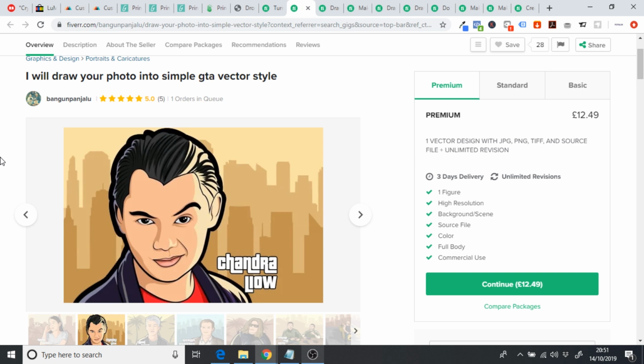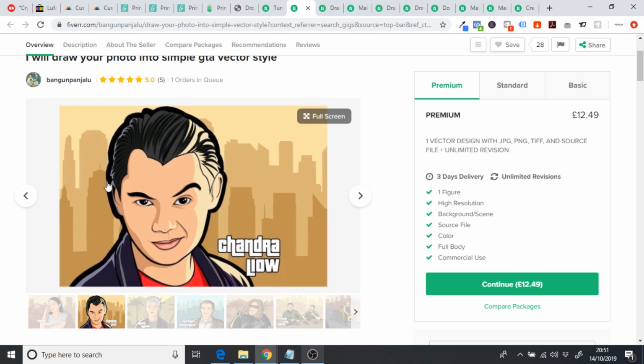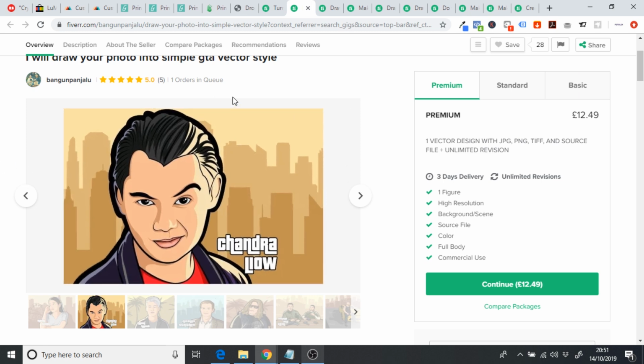Next one I've seen is Grand Theft Auto. So this, once again, is probably popular with younger males, and they can turn themselves into a Grand Theft Auto character. Once again, this could be something to do with a poster or maybe a mug or maybe a phone case, things like that. You can see here with commercial use, he's charging around $15. But you could probably try and cut a deal with him where you could do it for $10 or something like that.